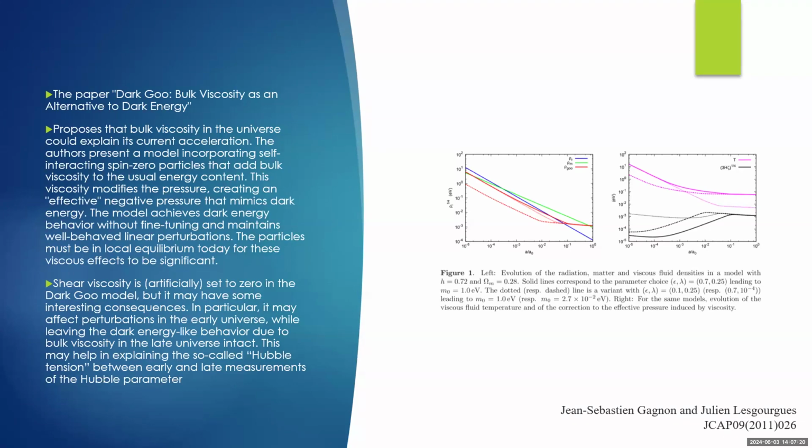using bulk viscosity as an explanation for dark energy. So his research believes that the negative pressure that is created by dark energy could also be contributed to by bulk viscosity, which they published. And what he's looking at with me is the effect of shear viscosity that is possibly contributing to the perturbations of the particle.